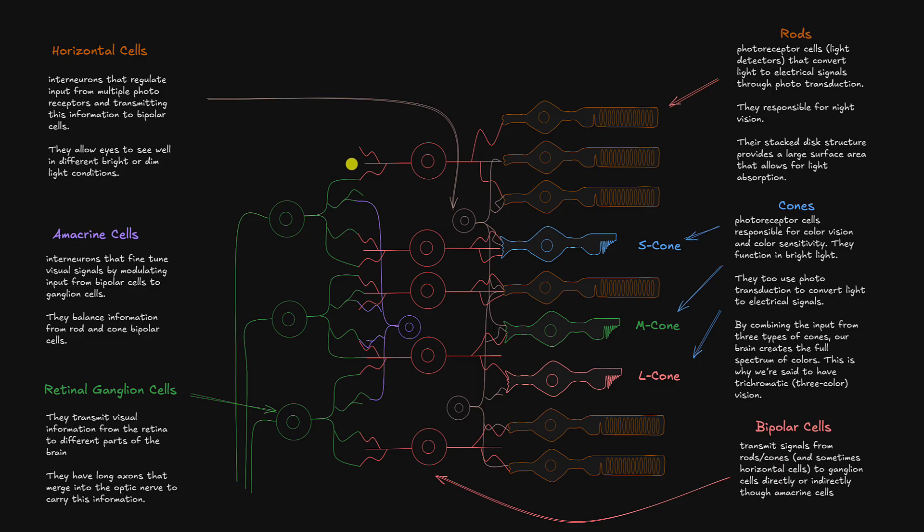Now, in the last layer, which is towards the front of the retina, we have these retinal ganglion cells. They are the only neurons that can transmit information via action potentials. That is, if the ionic charge of this neuron exceeds a certain membrane threshold potential, then it will fire a signal in the form of an on or off, as opposed to all of these others which transmit information via gradient potential. So this ganglion cell is characterized by a very long axon.